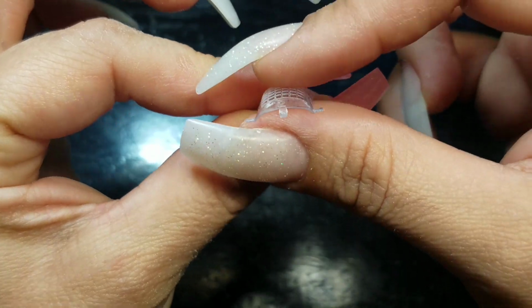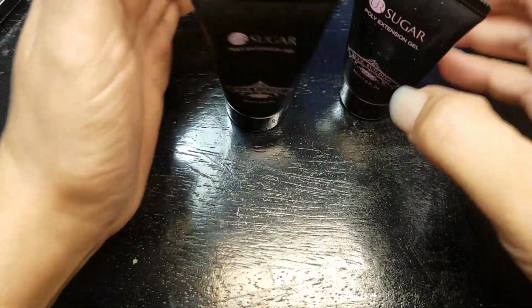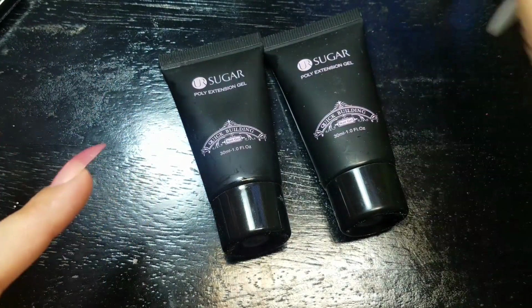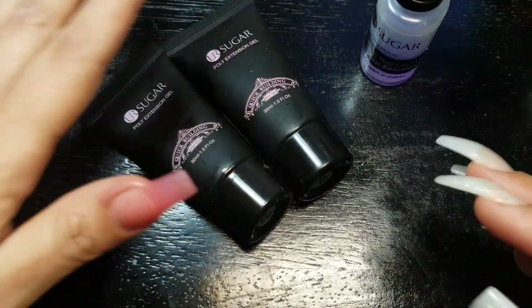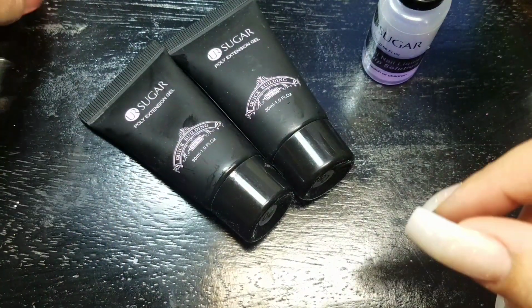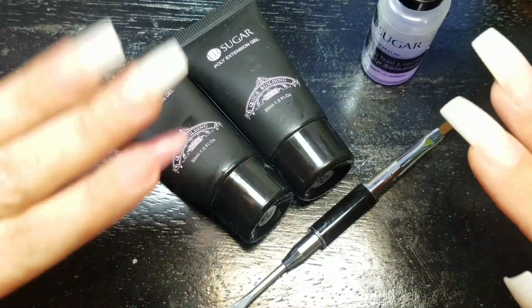But I think that you can find a different type of form. So this is the one that I got, and it came with the whole kit. So I'm going to link everything down below so you can check it out for yourself and actually try it. It's a really fun and quick option if you want to try something new. I think it's totally worth it.